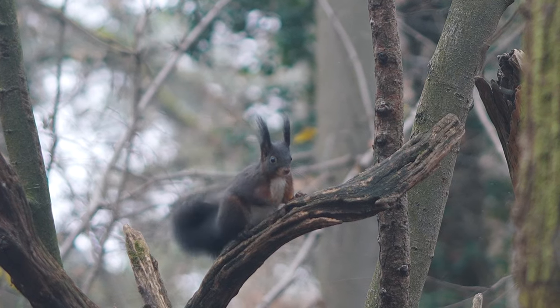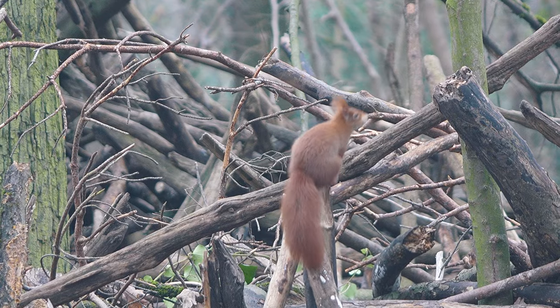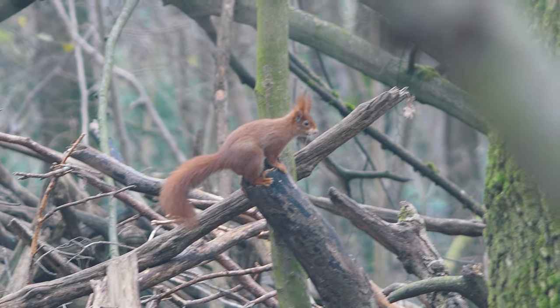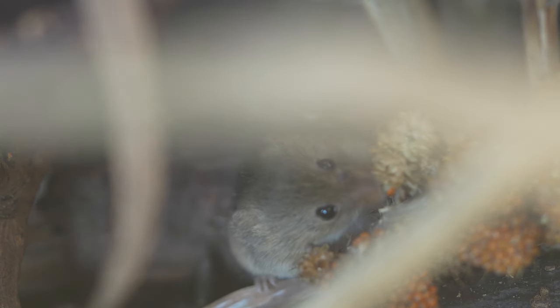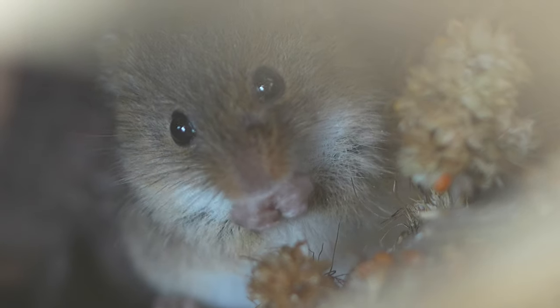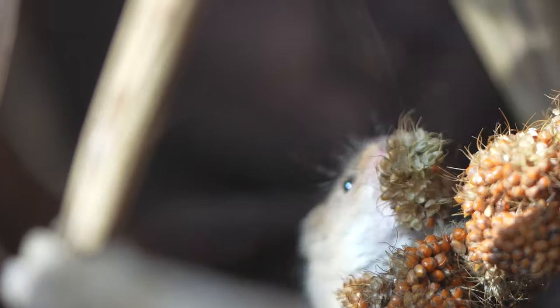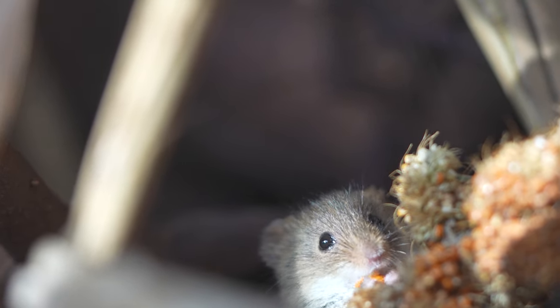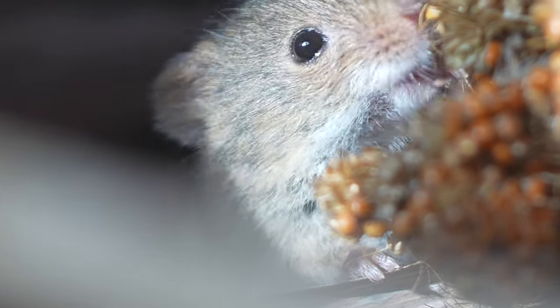Maybe I will upload a second part with a 600mm lens to give you more impressions on this camera. As the next test animal, I have used mice which have totally different eyes. As the scene was really dark, I had to shoot at very high ISO, which probably was the reason the focus was lost a couple of times. By the way, this is a harvest mouse which is the smallest rodent in Europe. Typically its weight is only about 6 to 25 grams. Interestingly, these mice have a high metabolic rate, requiring them to eat nearly their entire body weight in food each day to sustain their energy levels.